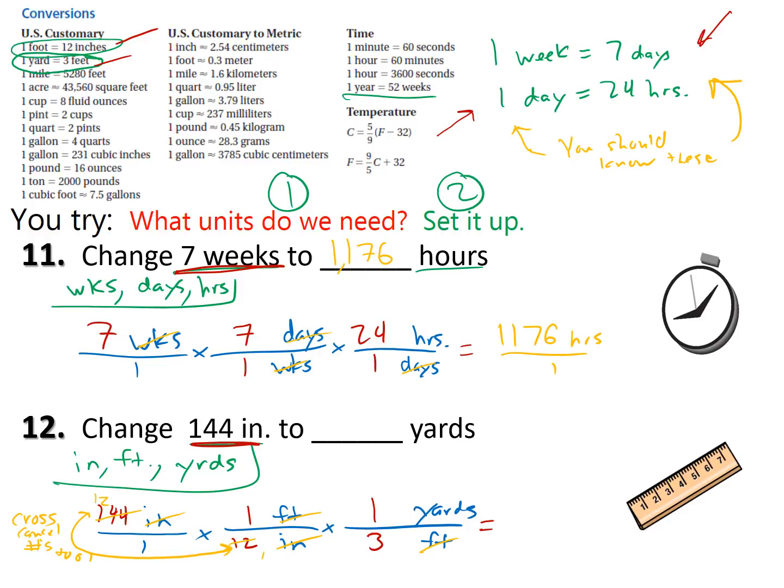It's kind of nice. So now on the top, I'm multiplying 12 times 1 times 1, which is 12 yards. And then 1 times 1 times 3 is 3 feet. Or, well, there's no unit there because there's no unit on the bottom. So just 3. So 12 yards over 3 simplifies to 4 yards. Okay? So our final answer is 4 yards. Those are our final answers for 11 and 12. You may have skipped to that point, or you may have watched the entire explanation. Hopefully now you've got enough information to move on.